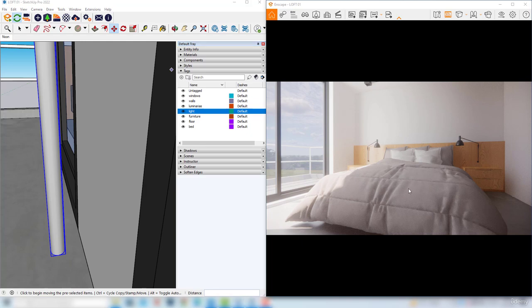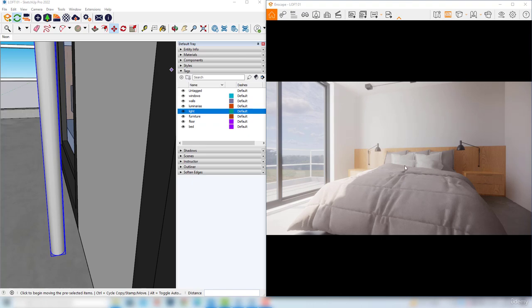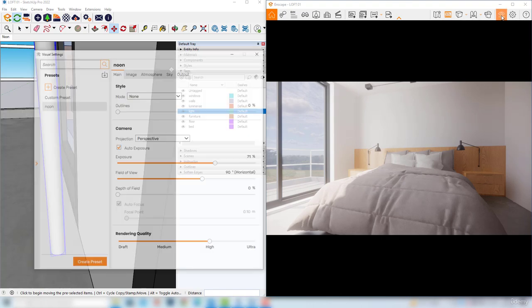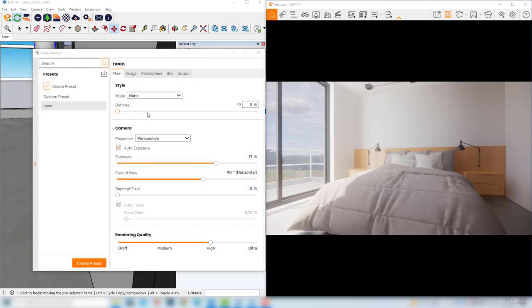And of course, after we place this area light, we can make adjustments. We could, for example, go back to the visual settings and once again toggle the exposure. Maybe now we find the scene a little bit too bright, so we could decrease this value a little bit, so we can notice these shadows even better.